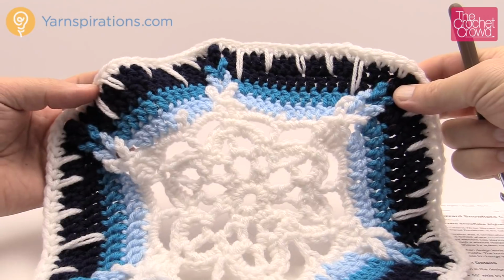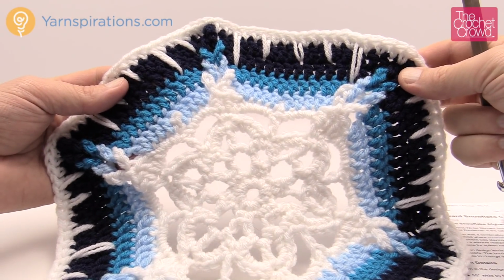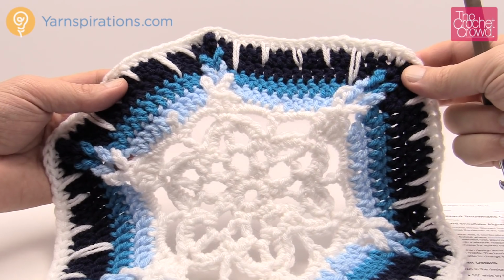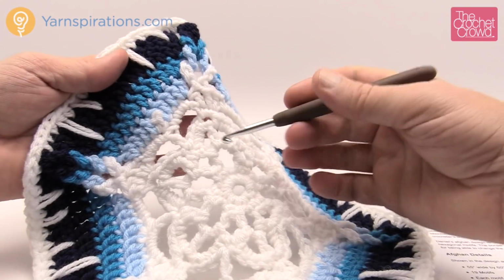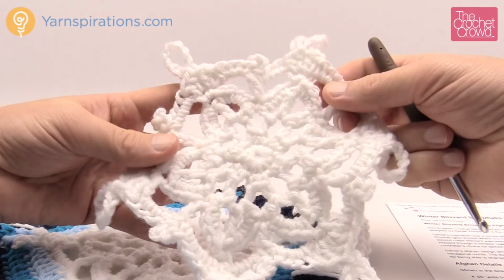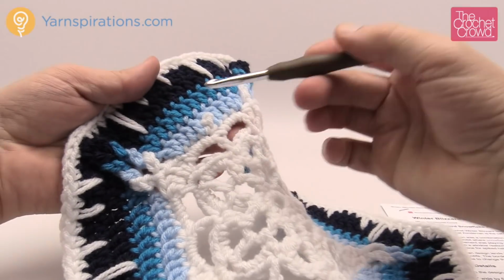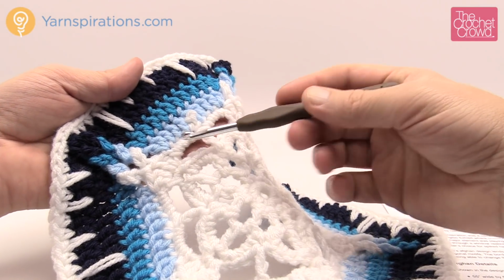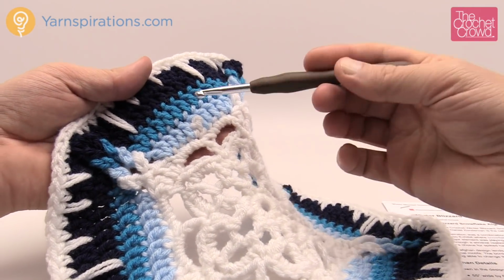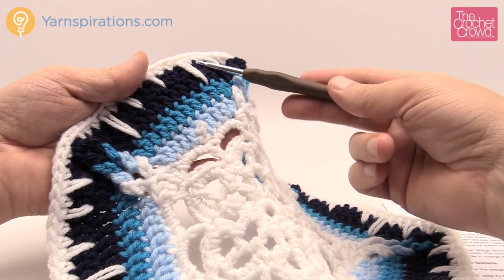So let's get you started off on the right track. What I want you to do is work on this particular motif Afghan just like it's an assembly line. So do all of the white first. Get all of your motifs done, and once you get that done, start grabbing them back and do all the light blue for all of your motifs. Then do the darker blue, and then finally move into the navy and then do the outside.